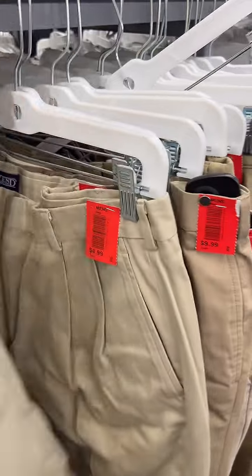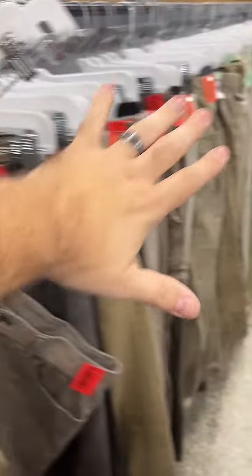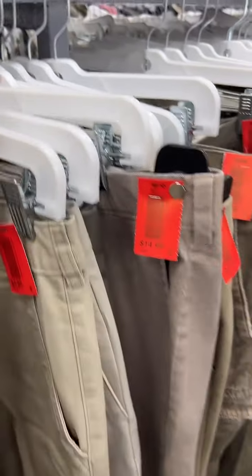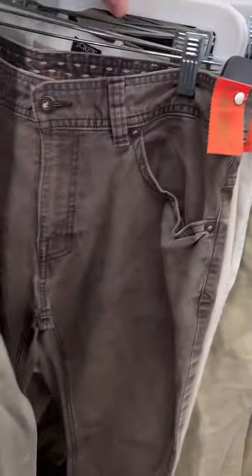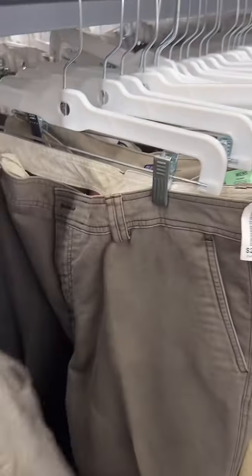I'll tell you this, chat. I wear the same shit. I wear 5 outfits every single week. That's all I need. 5 outfits. 2 of them are my merch shirts. I wear 3 other shirts and the same shorts every single day. I do wear these too. So all I need is 5 outfits. And you can get 5 outfits for $20 at the Goodwill Bins. Easy $20.